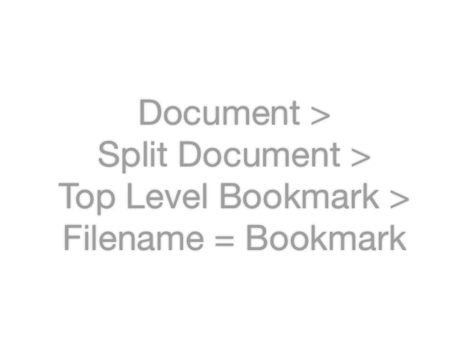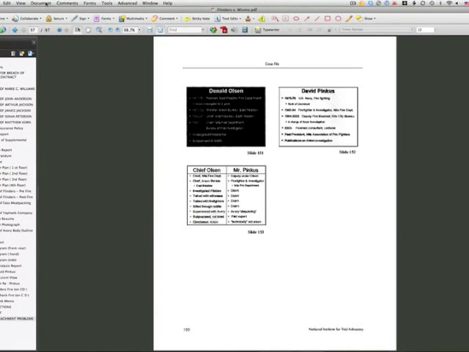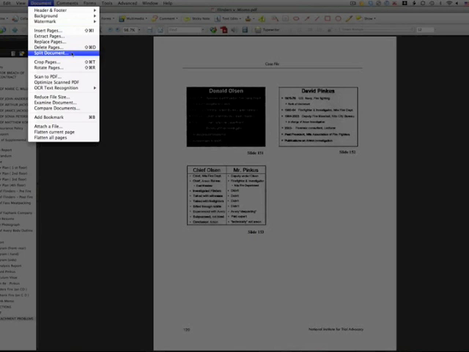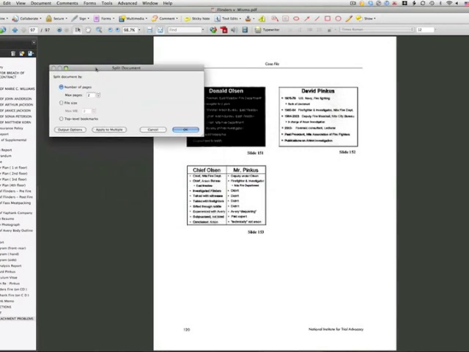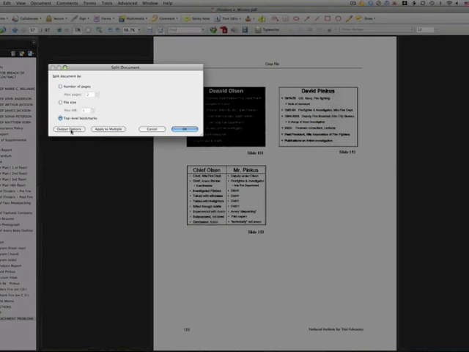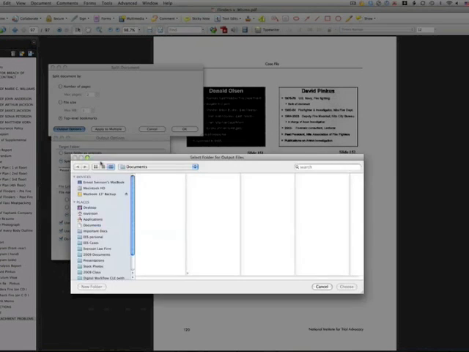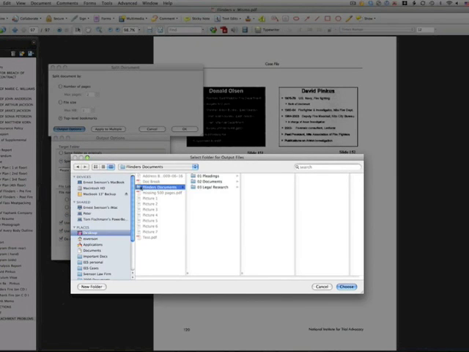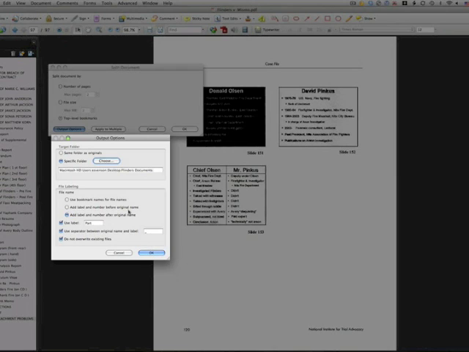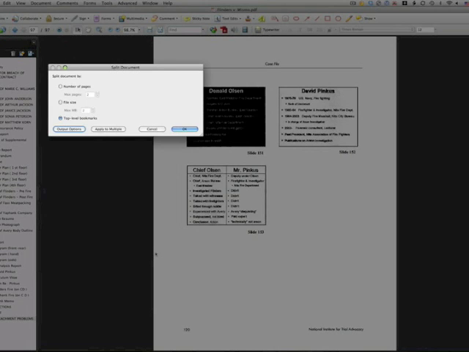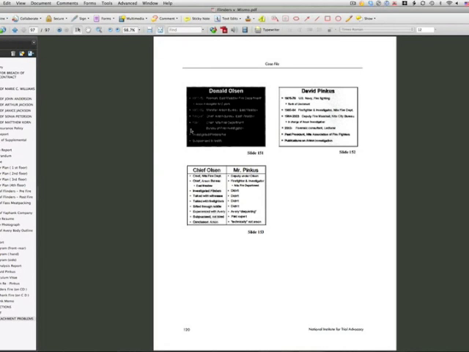Next, we're going to split up this big PDF into individual PDFs, splitting it by bookmark. Here are the menu choices, which we're going to cover in a screenshot in a second. Go to the Document menu and choose Split Document. Next, choose to split the document by top-level bookmarks. Then choose the Output options. If you want to send the resulting PDFs to a separate folder, you navigate to the folder that you want to send them to. Here we're going to send them to the Documents folder in Flanders. And lastly, you're going to choose to name the files according to the bookmark name. Click OK, then click OK here, and you're done.